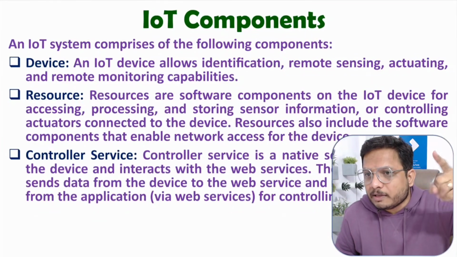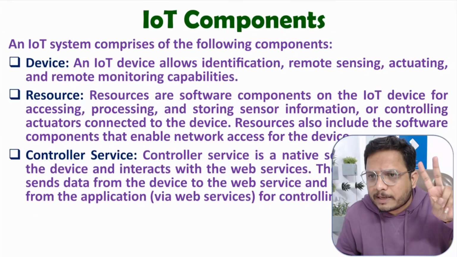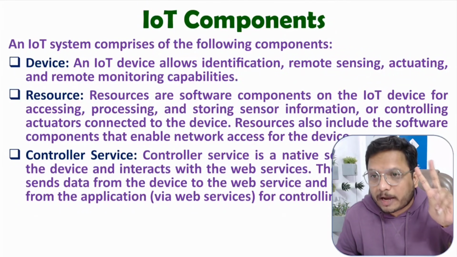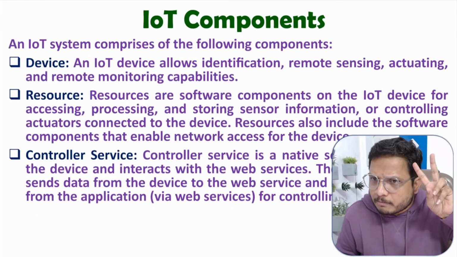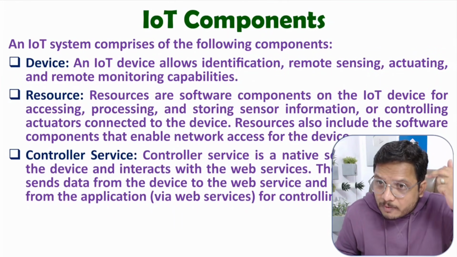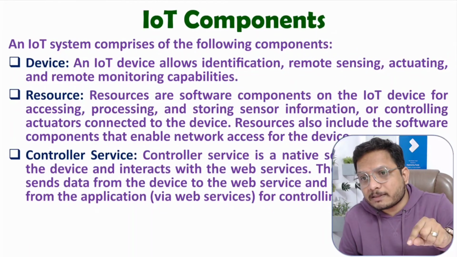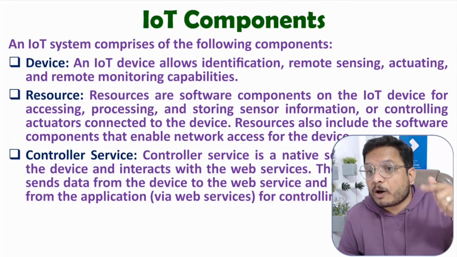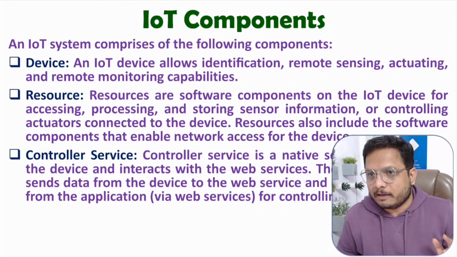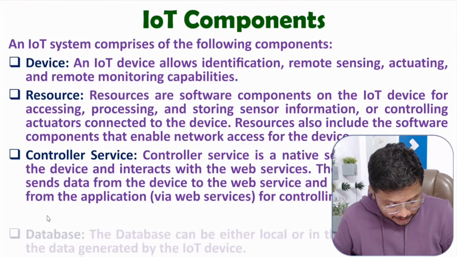To access the internet, you need to have web services. To have web services, there are two ways in IoT. One is REST and the second is WebSocket, right? In both, we have web services. By those web services, an application from the internet can give commands to the device, as well as the device can forward data on the internet, right?